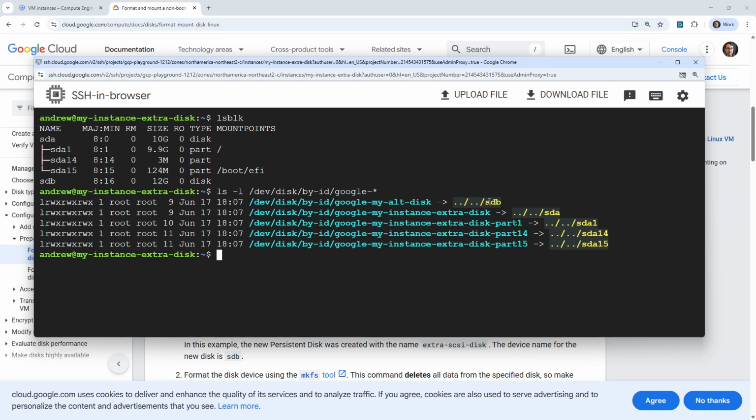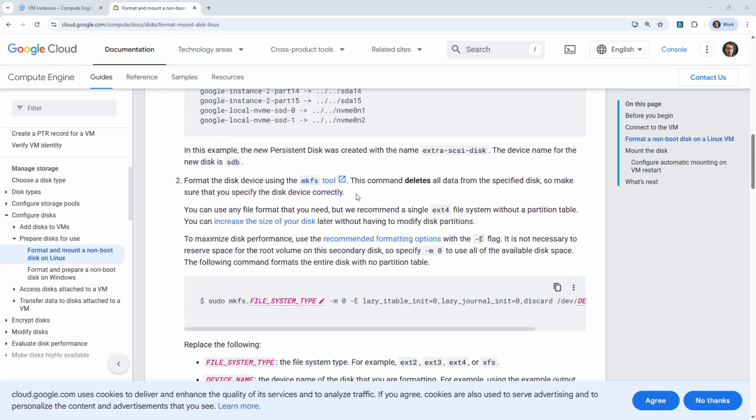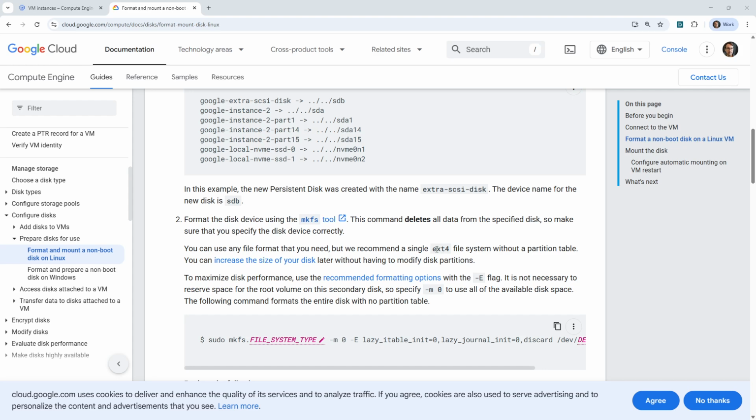But anyway, we have sdb and sda. You can see this one has partitions and this one has no partitions. Okay, so we'll scroll on down, and we're going to use the mkfs tool to format this drive. Here they're suggesting ext4 because you can use this file system without a partition, and also you can increase the size of your disk later on.